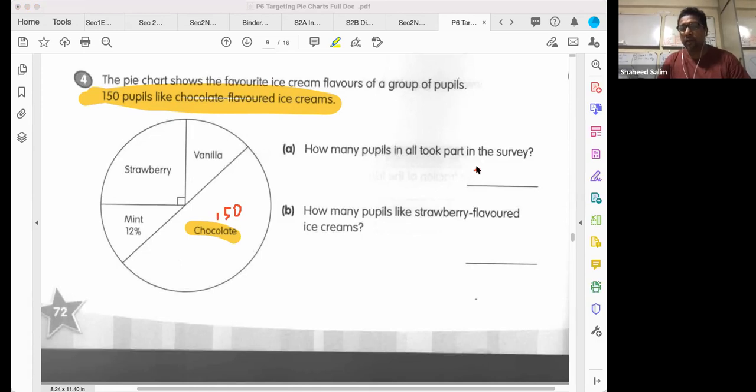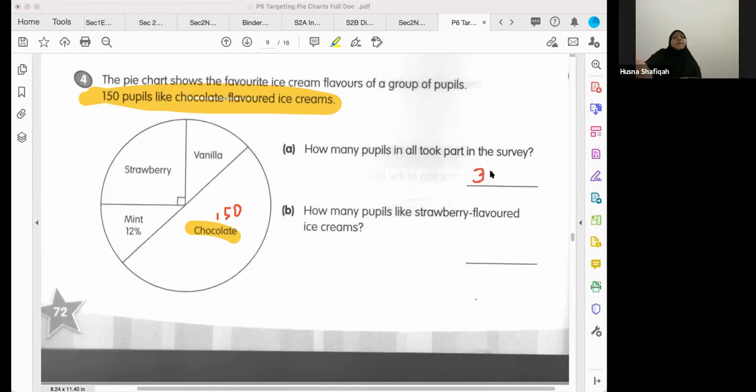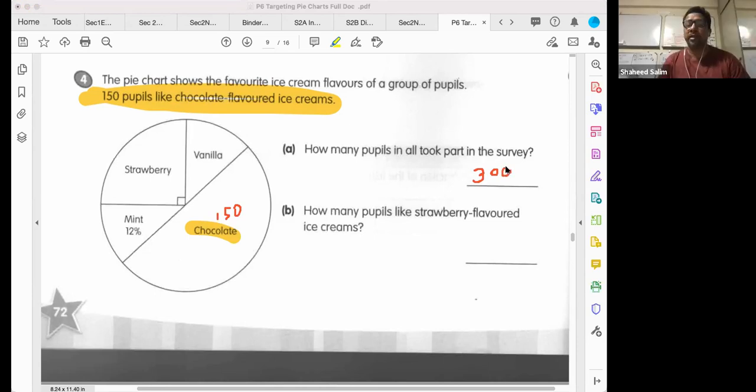Easy, not? How much? 300, right? Okay, good. Now, Sophia, it cannot be 168. This is 150. Don't go in plus, so this is 12.5... 75. 75, correct. Now, how do we know?